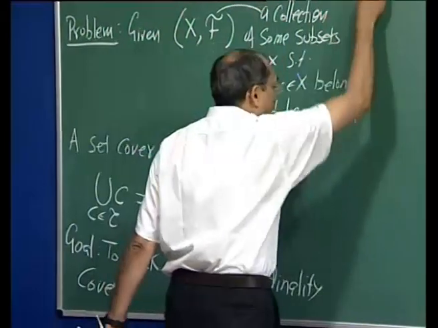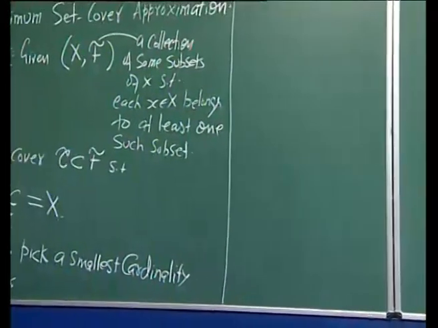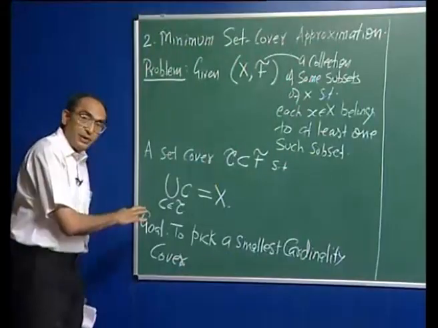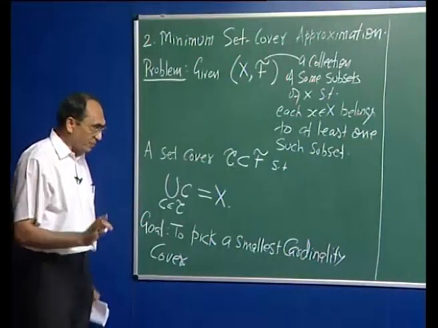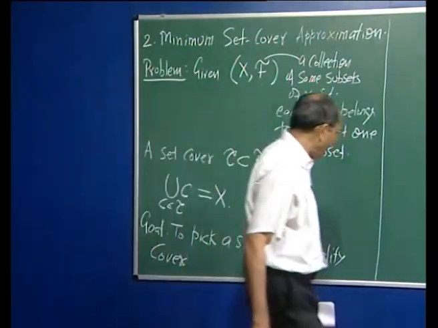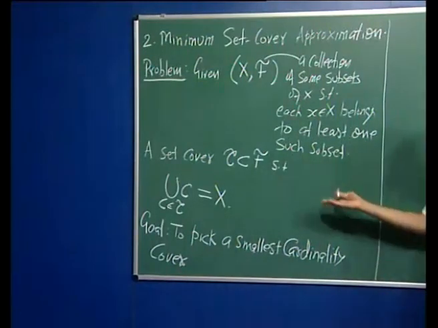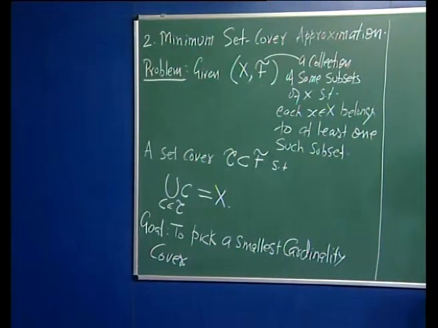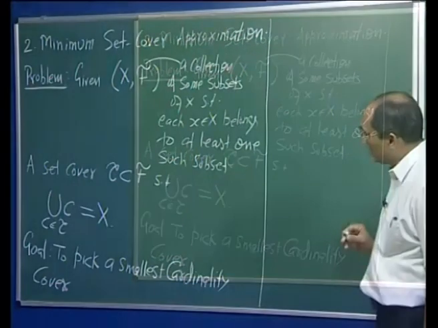Okay, well, as I told you, this is also a well known NP complete problem, and we do not expect that this will be solvable in polynomial time unless P is equal to NP. So, we would like to approximate the cover. Well, this time we will see that the approximation performance ratio is not a constant.